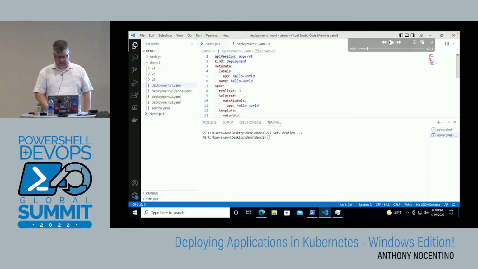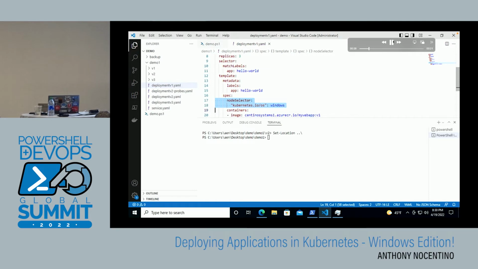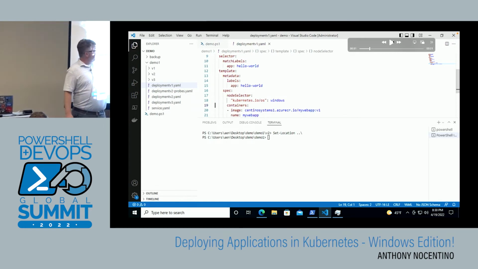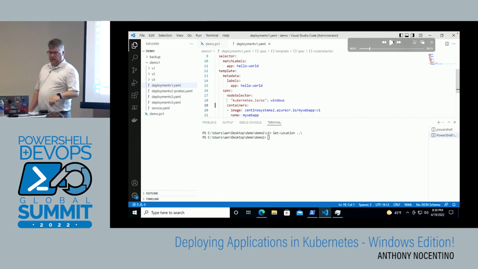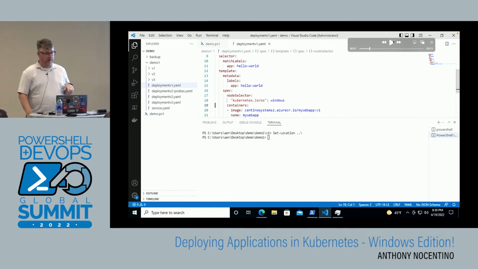The deployment, standard deployment here, again, I'm trying to keep it super simple, 3 replicas. Now, this is the most crucial part of the deployment, right there, this concept on line 17 called a node selector. And so now we have the label kubernetes.io/os and a value of Windows. And so this thing tells the Kubernetes scheduler, you know what, only put this on nodes that have a label of that, right?